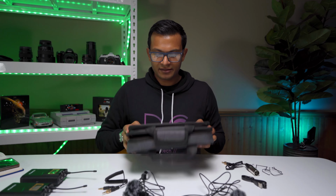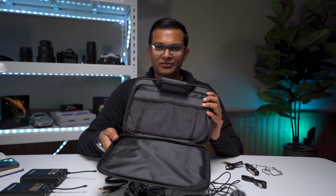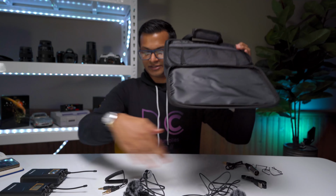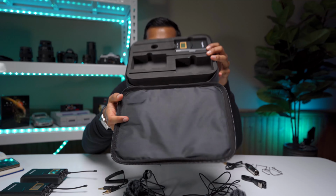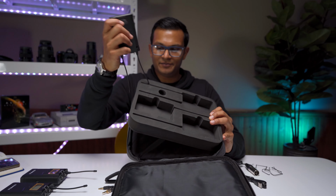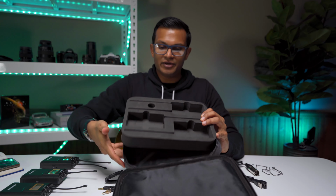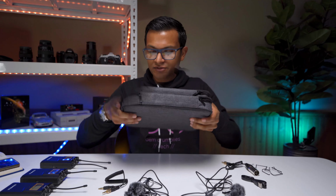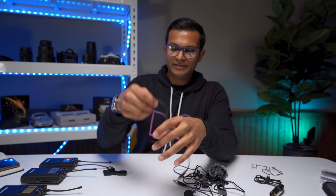So in the package, you get this carrying case. When you zip down this first part, that's where all these accessories go that I've taken out. And then when you unzip the second part, this is where the actual units are. So here's the receiver unit, and the transmitter units would go here. So that's that.